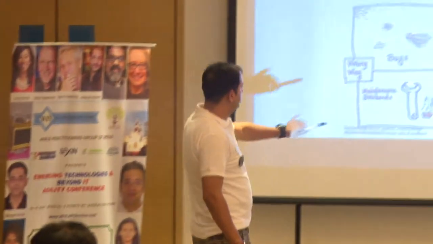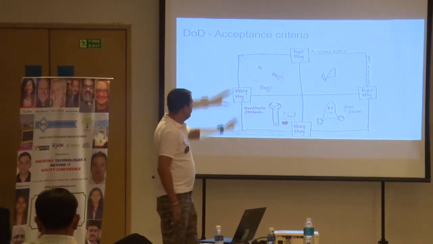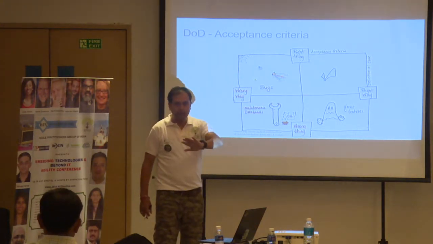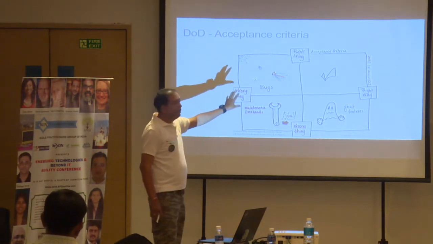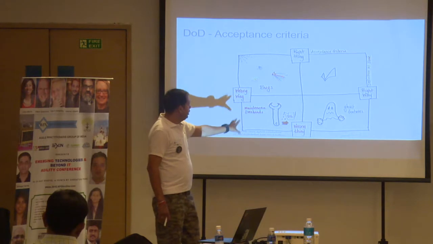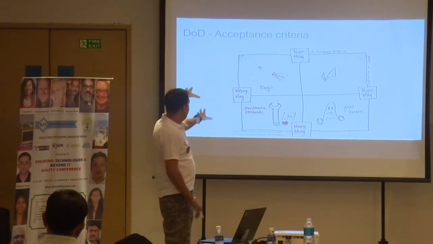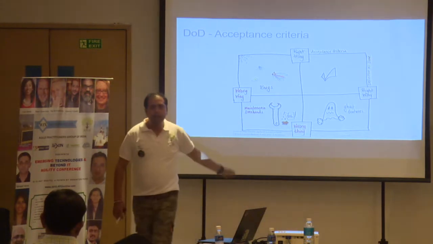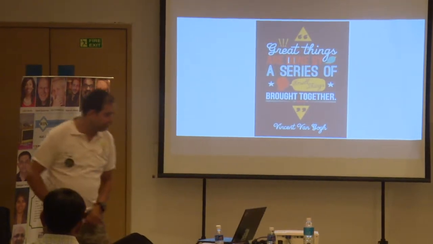I have taken this from some source, and there is a good concept where it says that if you are doing the right thing in the right way, then you are meeting the acceptance criteria and you are meeting the definition of done also. But if you are doing the right thing in a wrong way, maybe you are meeting the acceptance criteria, but you may not be meeting the definition of done. If you are doing the wrong thing in the right way, you are not meeting the acceptance criteria, but you may be meeting the definition of done. And when you are not doing anything, you are definitely creating maintenance overhead and tech debt. So that's the confusion some teams have between DoD and acceptance criteria.